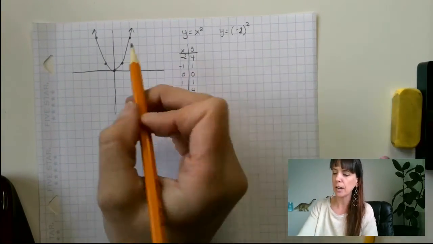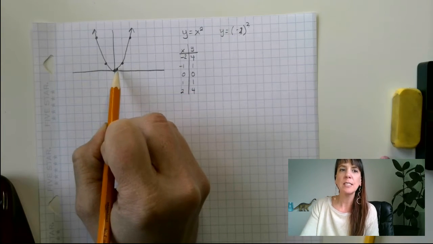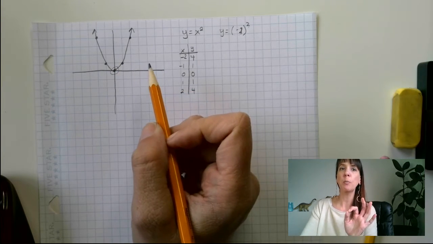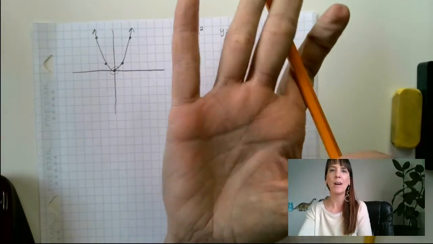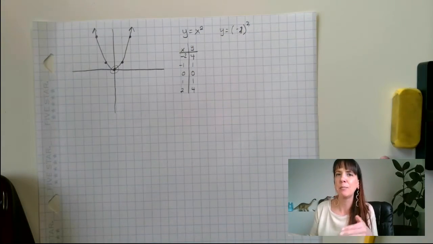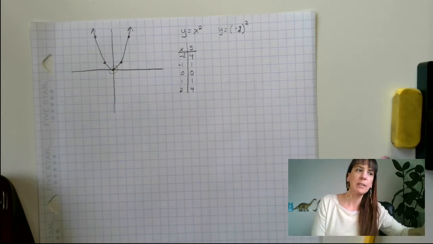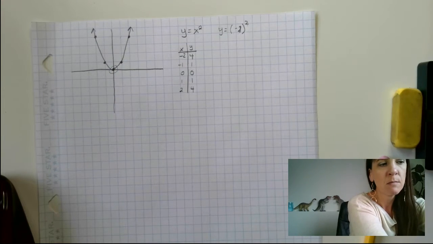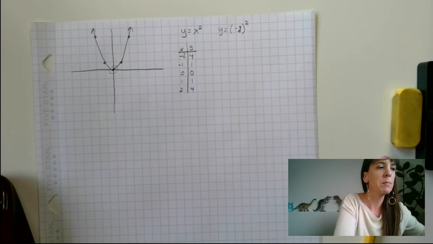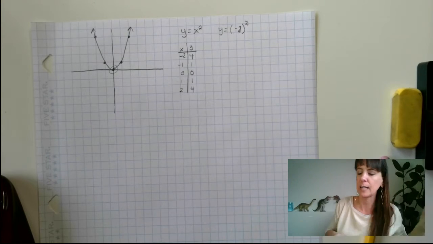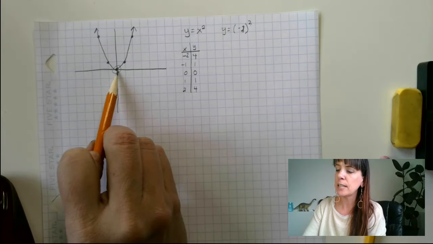There's a neat pattern here that I want you to pay attention to. This guy's called your vertex. It's right at the bottom. It's super important because if you're only graphing half of your parabola, it's not going to be helpful. You need to know where that vertex is. So half the time when we're graphing these things, the very first thing you want to do is find your vertex. The vertex is right here.